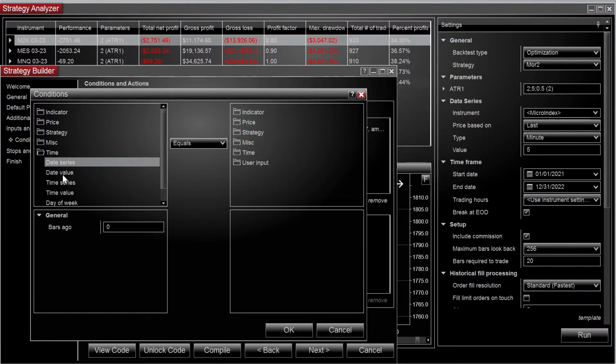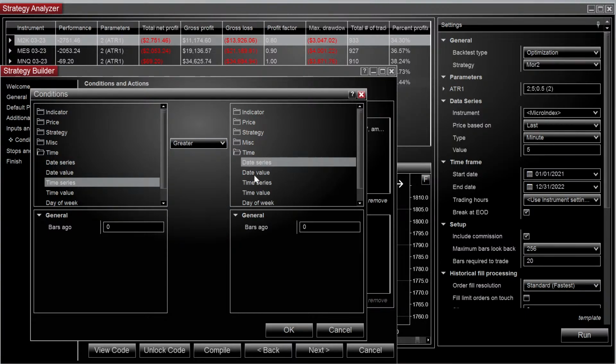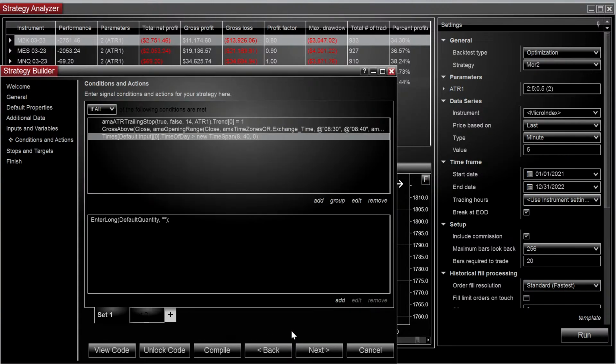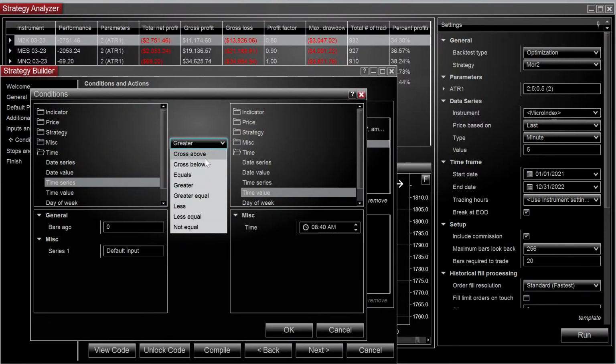And that time filter is greater. What's it, 4 p.m.?